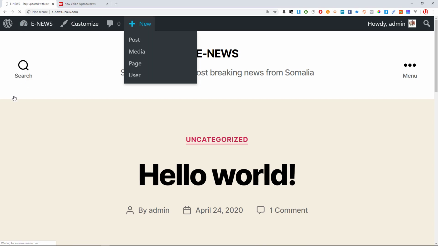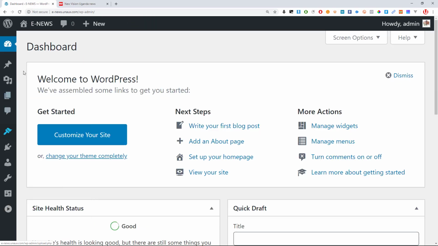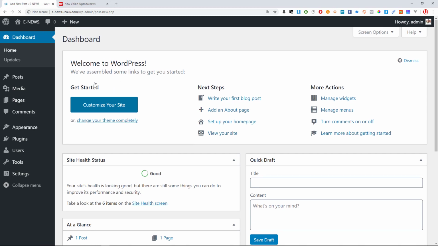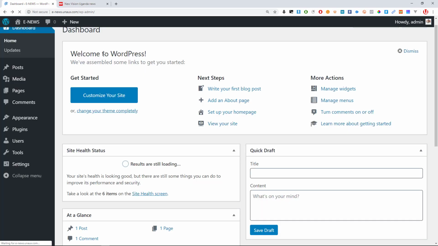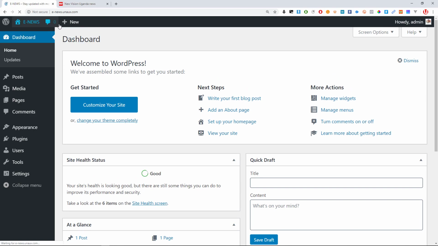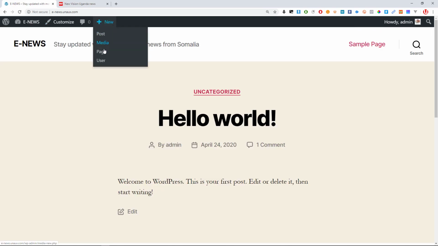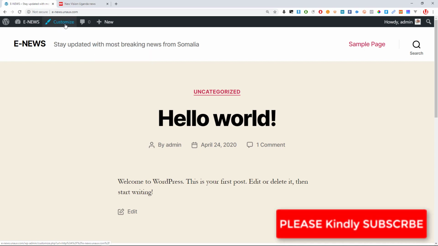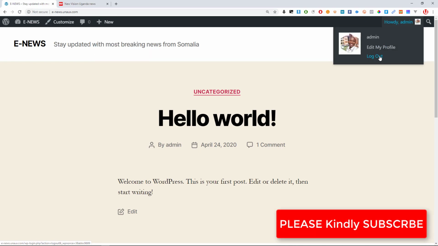For example, coming to the dashboard, and then maybe I click on post, and then I come to add new. So instead of doing that, I can simply access that feature within one step using the admin's toolbar. Okay, and how do you access using admin toolbar? I just simply move my mouse over this word new, and then I'll have new post. You see, new post. So other than using the other three steps, you can just use this one step. You can read the comments. You can even log out. Other than going to the dashboard and looking for the logout button, you can log out.